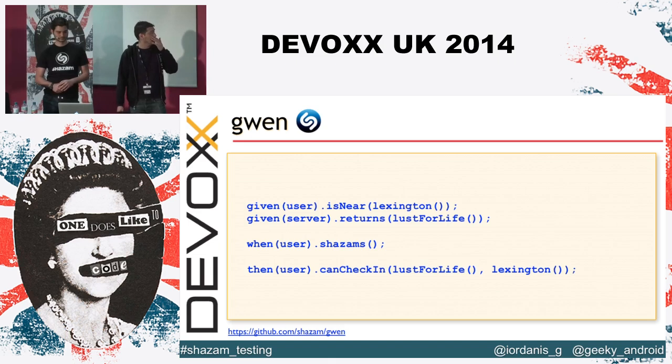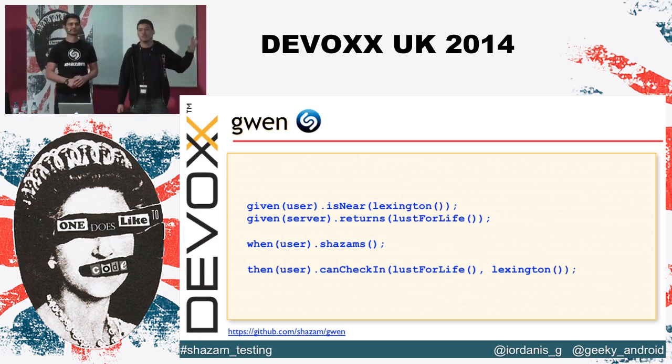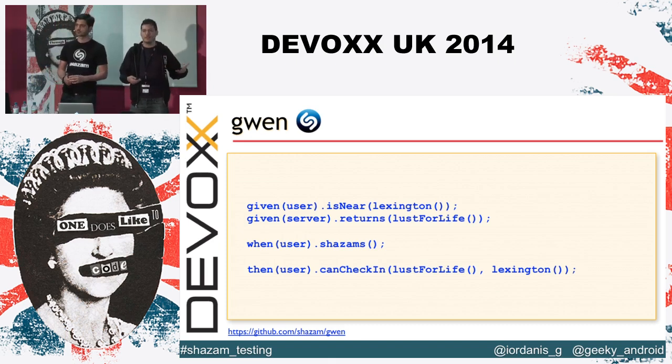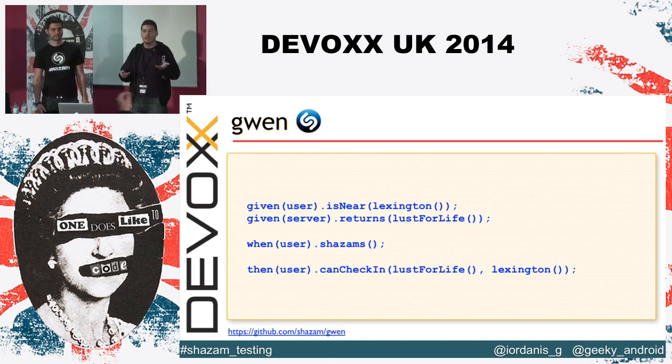And another benefit, which is sort of related to this, is that you can use the same test and at runtime inject different implementations of these behaviors depending on the configuration of your device. So we have a lot of tests that are described the same way, but they run completely differently on a tablet than on a phone. If the behavior is the same, you shouldn't have to write the same thing twice, but you might need to take different steps to achieve the same behavior depending on your configuration.